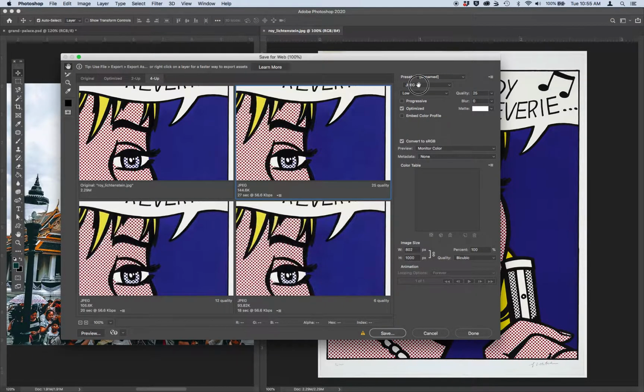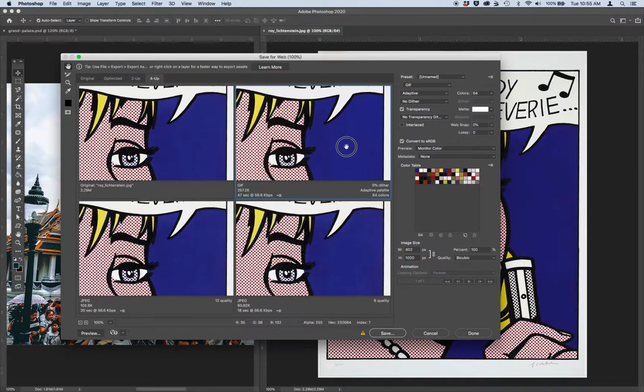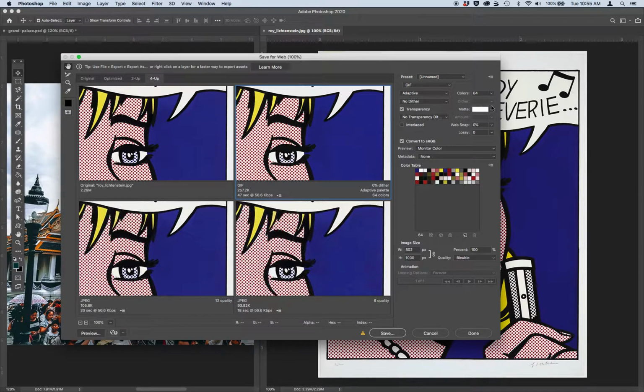So let's go ahead and try a GIF. So a GIF at 16 colors, you can still see some of this pixelation, but if you bring your colors up just a little bit, you'll see it slowly starting to get better.